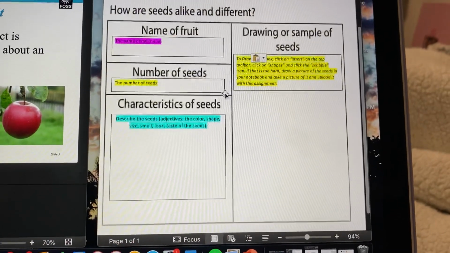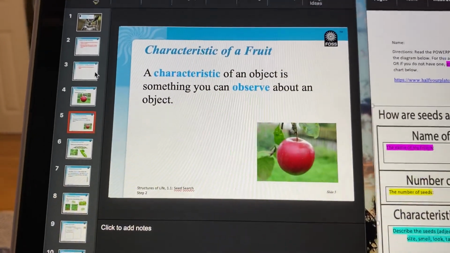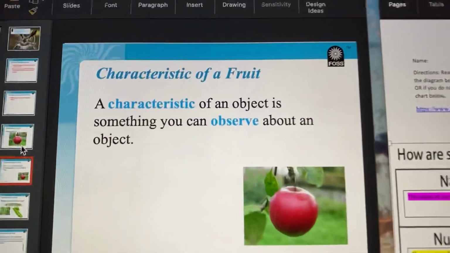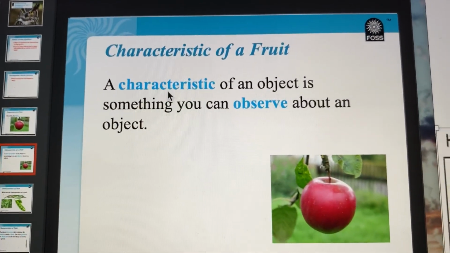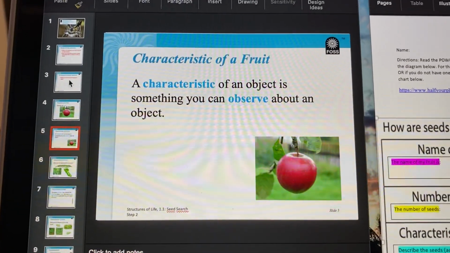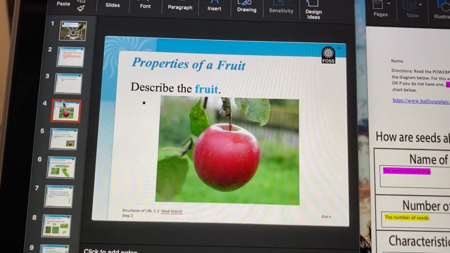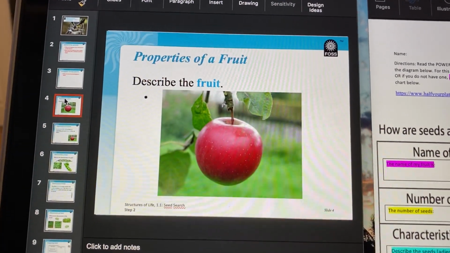It's only 4 boxes. It's really easy. And if you need to go back to the PowerPoint, you can use slide 5 to see what the definition for characteristic means. And then these are the questions that I asked in the beginning of the lesson. This one and this one, slides 3 and slide 4, okay?